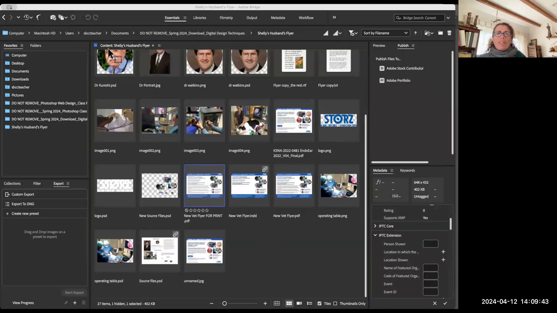Look at how much nicer the quality of my logo and the quality of my photos is. See that? I don't know if you can tell the difference, but now my text is really sharp and my 3 photos are really sharp. You can mainly see it in the logo from before or after. Here's my export for print. Look at the logo. Look at the photos.